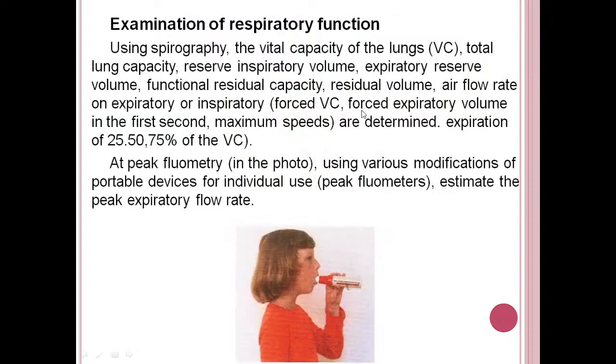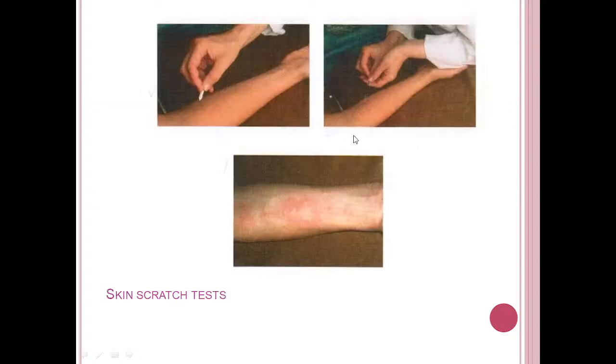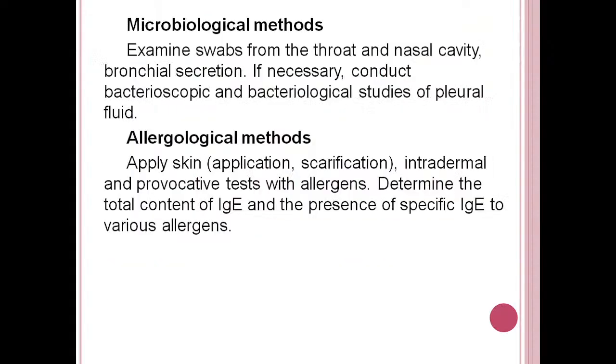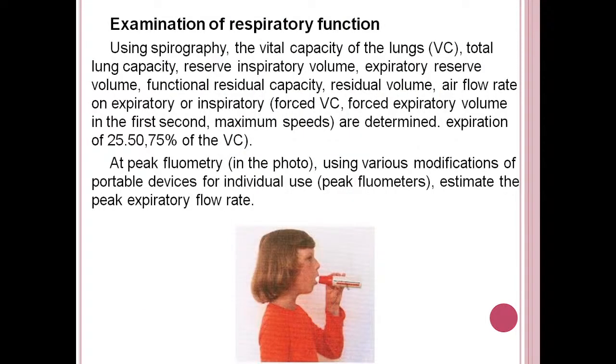You see the skin scarification test. On normal skin, we can apply just a small amount of the allergen, and after that we scarify the skin. Before this, we talked about these methods to understand what is happening in the lungs and the respiratory tract. These are instrumental methods, but they show just the structure. With newer methods, you can see the changes of function.